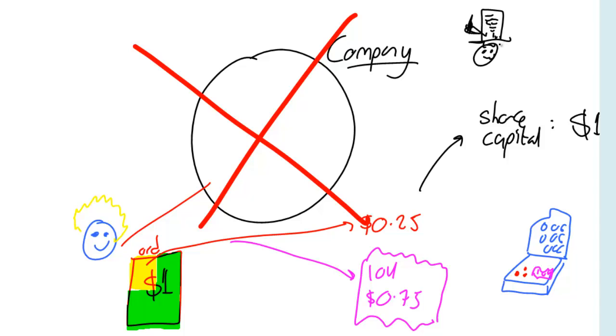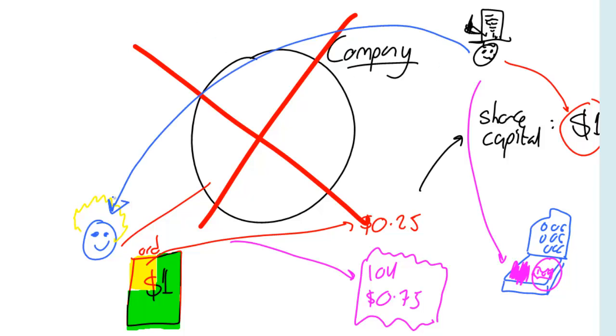The liquidator comes along and first of all looks at the accounts, and in the accounts sees $1 and says, okay, there's $1 of share capital there. Then looks in the till and finds the cash and the IOU, and first of all whips the 25 cents away, and then sees whose name is written on the back of the IOU, and goes after that person, saying, give me those 75 cents, or 75 million, or 750,000.